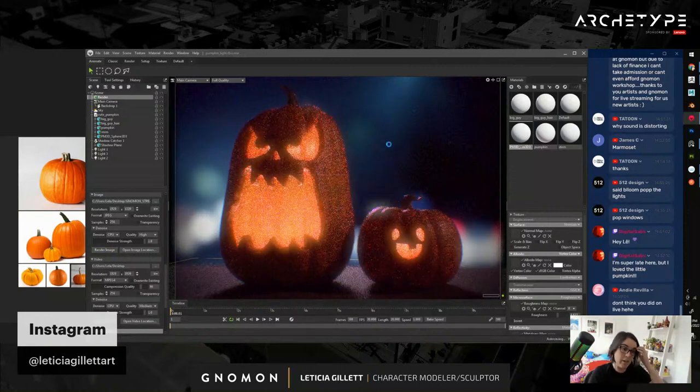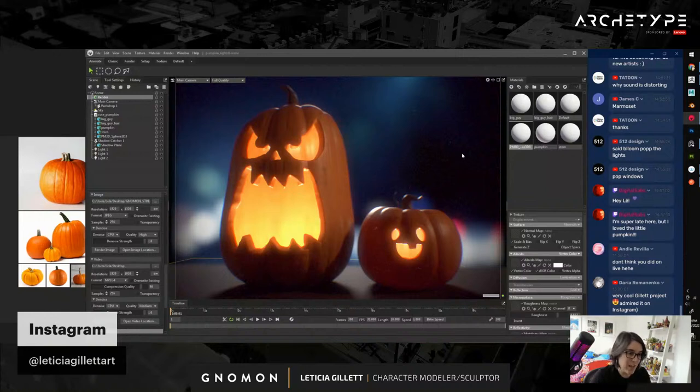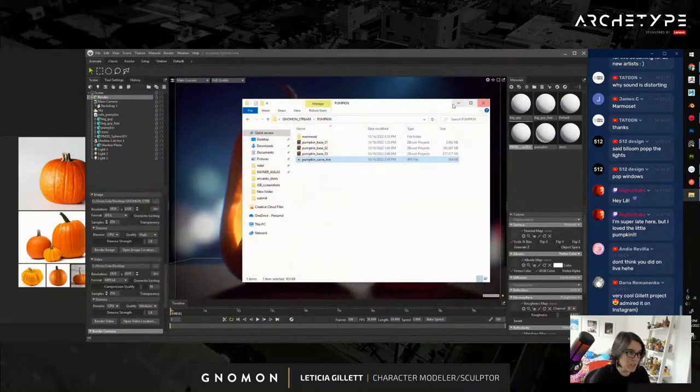And if you all carve some pumpkins today with me, please tag me on Instagram if you decide to post or anything. I would love to see what you guys did. I hope you had fun. I sure had. And let's see our pumpkin here. I rendered it. So if I open, ta-da, here's a final image. Woohoo! So 2 hours, we carved some pumpkins. We could keep carving more and more and do a little stack of pumpkins here. But I think it was pretty cool. What do you all think?